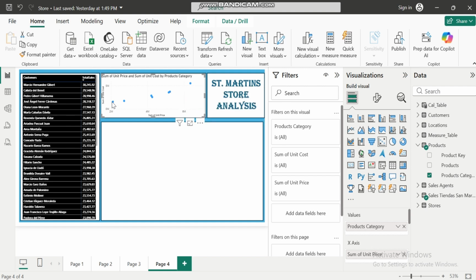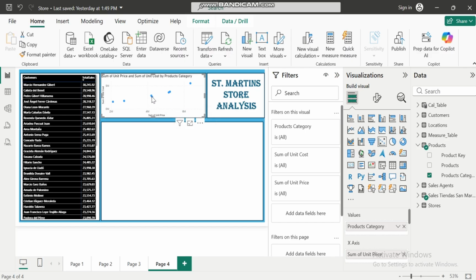Okay, and let's check this out. With this, what we are saying is that BMX is actually bringing in the lowest unit price and unit cost. But looking at this, you can see that the unit price is just about 600,000 more than the unit cost. And then with this, we can see that this is about 1,900,000 less, so the unit cost is actually catching up to the unit price.